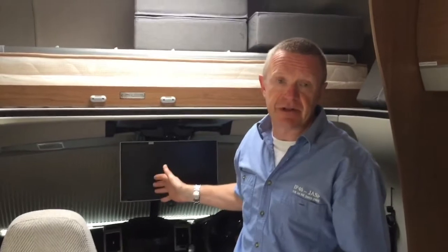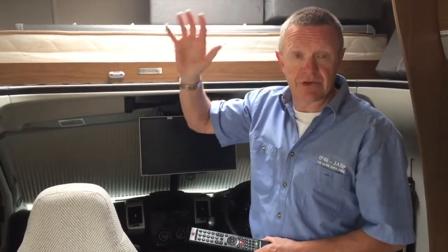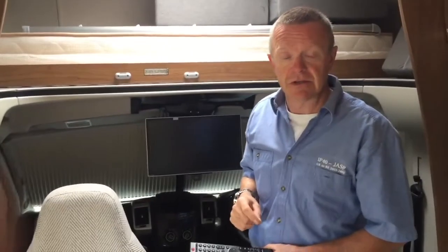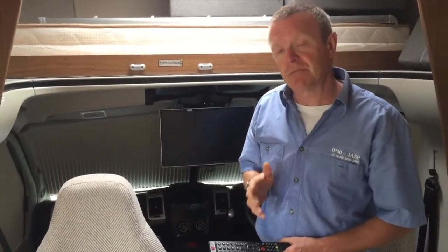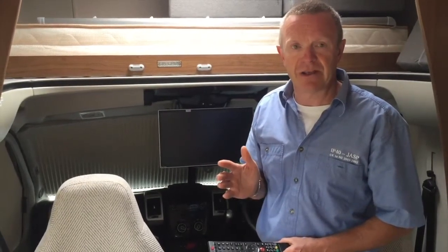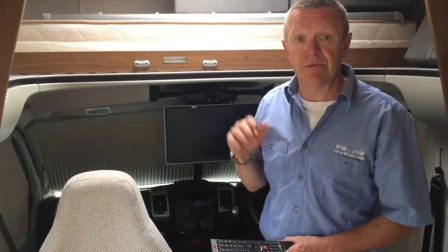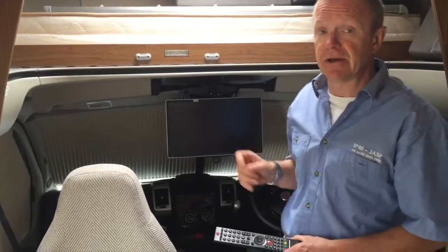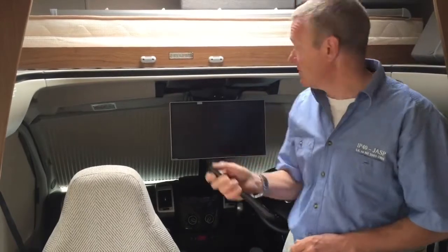So the TV is now in the lowered position and the antenna is raised, and we've got the antenna pointing in the right direction to get the best signal. So the next step is to actually tune the TV in, and this must be done every time you arrive in a new place. The tuning in one area will not be the same when you get to your next location, so always remember, when you put it on for the first time, aerial or antenna up, and then tune in the TV. So I'm just going to press power on the remote control here.